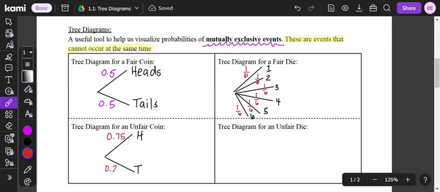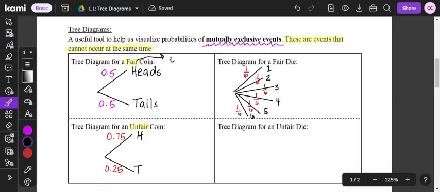So let's say I have a 75% chance of getting heads and a 25% chance of getting tails. This would be considered unfair because those probabilities are not equal. You would expect when you flip this coin that you're probably going to get heads more often than you're going to get tails. Okay, so real quick, we can go ahead and highlight fair and unfair, and we can maybe jot ourselves a quick note off to the side.